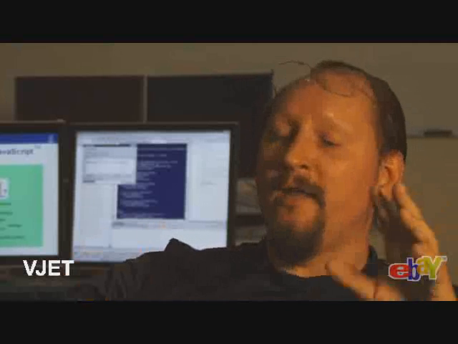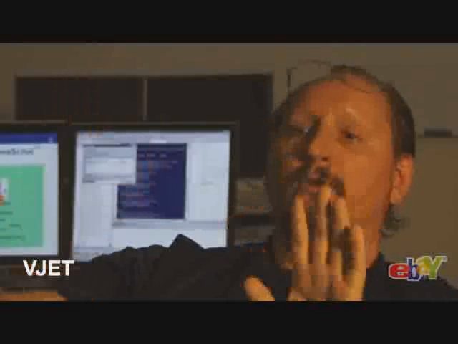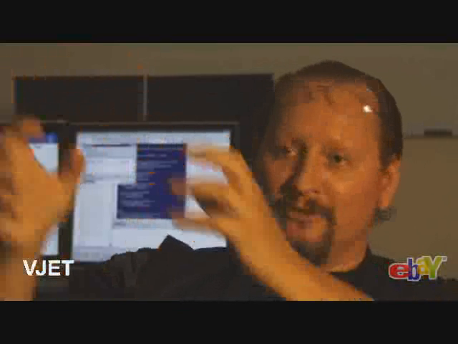So in VJET, you have the ability to basically create a session and be able to attach it to another browser. So let's say you're writing your web application, you're running the stuff in Firefox, and you want to see what it's going to look like in IE. But you don't want to stop your debug session. You want to be able to attach a new browser to exactly what you're doing today. We allow you to do that.